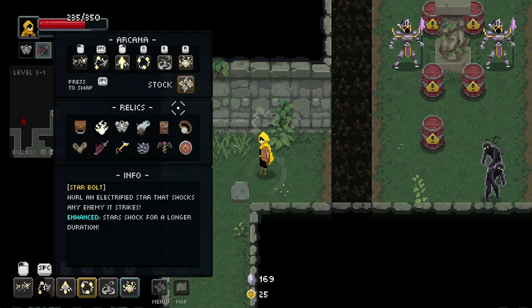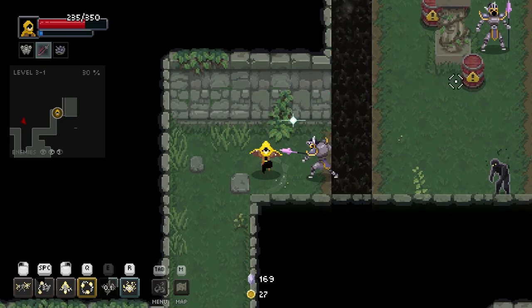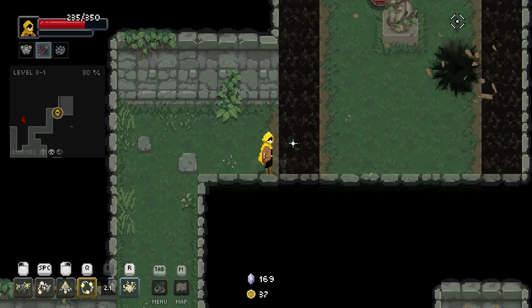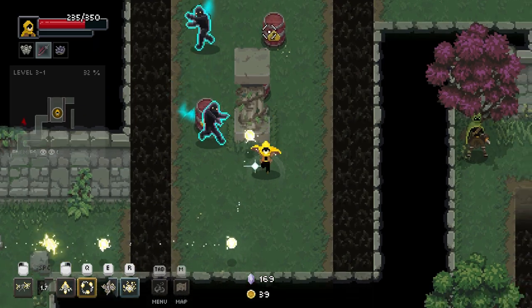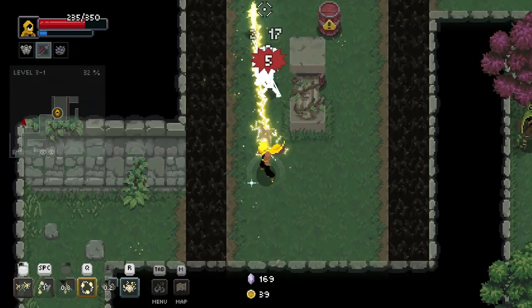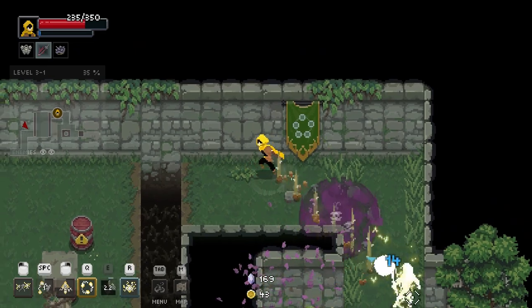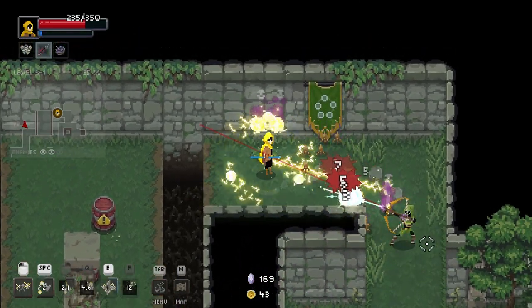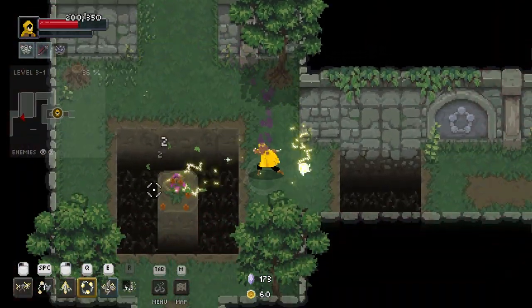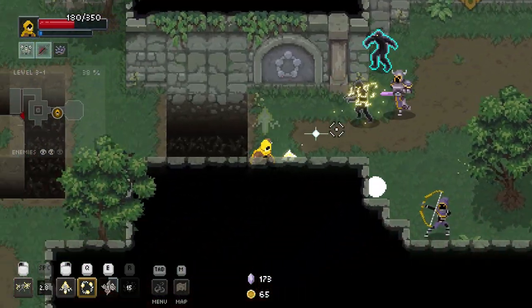Oi. Ooh, we can really lock him down pretty well. Hit it. No. Oh. Hey, come back here. Come back here and accept your fate. Okay. Cause some havoc. Oh, I got hit there. I don't know. Maybe I will use this. I'm on the fence here.